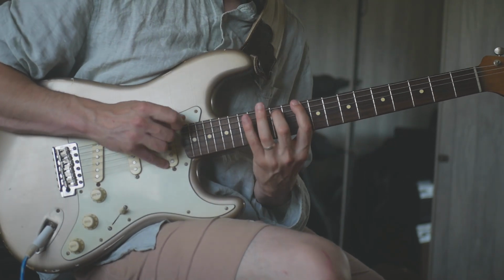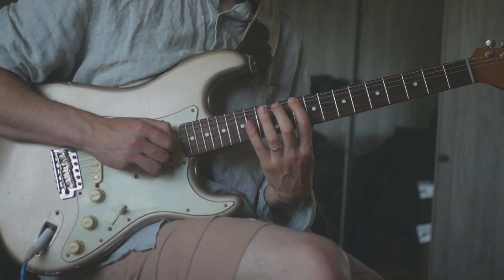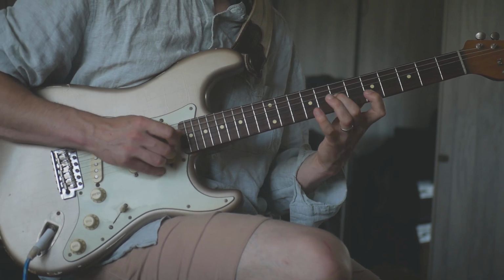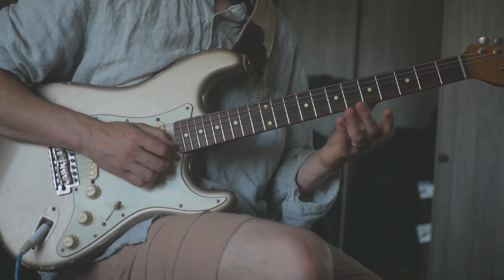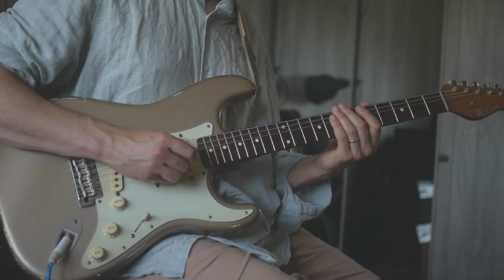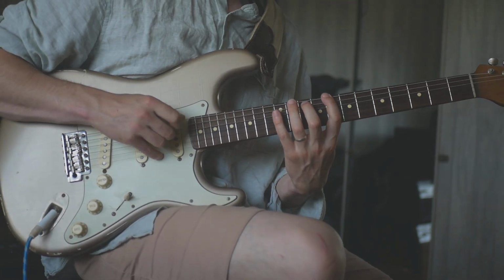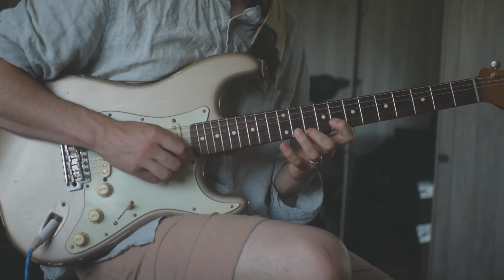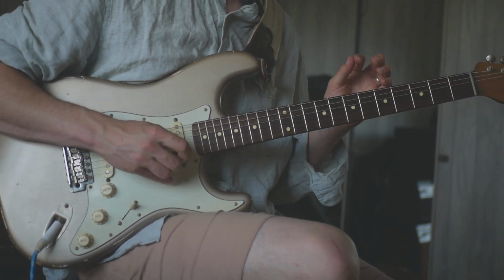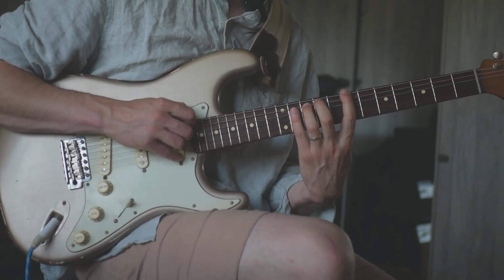But if I do this, it's got a bit of a weird sound. That A minor one works. So I thought what I want to do is keep this kind of shape, but have something that's a bit more universal, so probably has fewer void notes. And what I came up with was this.